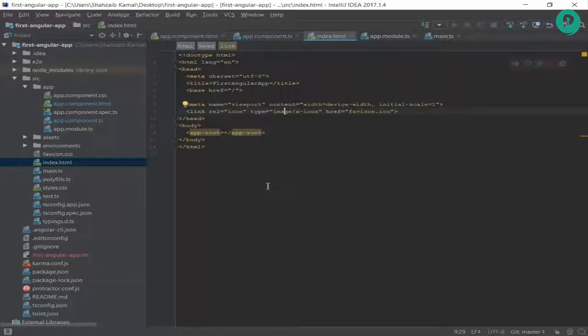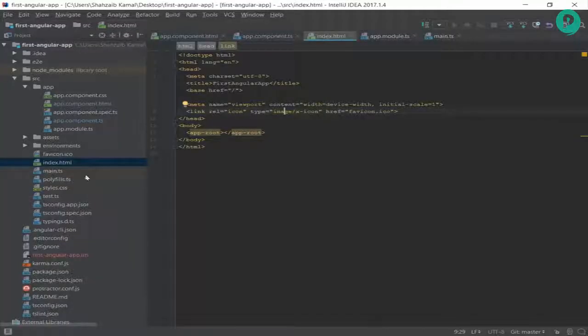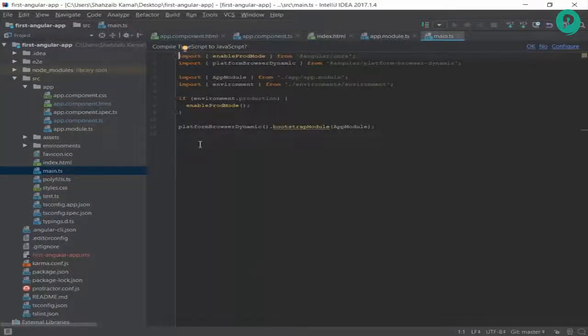Now the other thing is, whenever we go to localhost:4200, it actually gets this file, the main.ts. And what this file does, if you focus on it, is import many things. It's importing the app module, first of all the enableProdMode, and from Angular core and so on. It's importing a few files which are necessary for it. The platformBrowserDynamic from Angular, these two being imported from Angular, and then here the app module and the environment. Now let's talk about the app module, and here it's telling that app/app.module means this one.